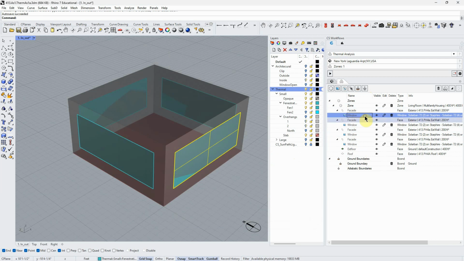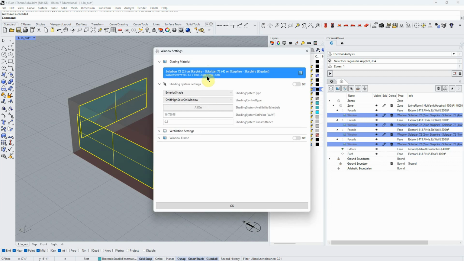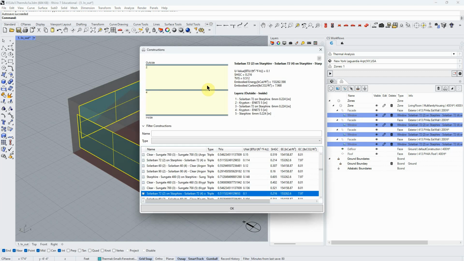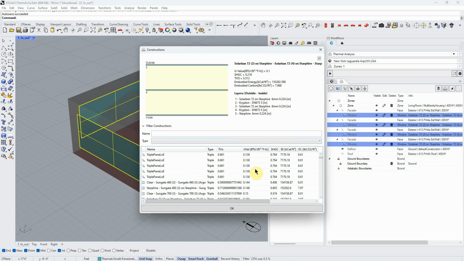So I'm going to select these three and edit the glazing. Remember, this one has a really low solar heat gain coefficient. Let's try something that's got a really high solar heat gain coefficient, still a pretty decent U value, and a really good visible light transmittance.